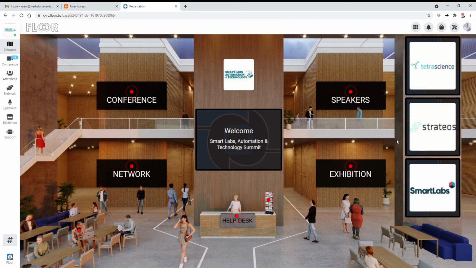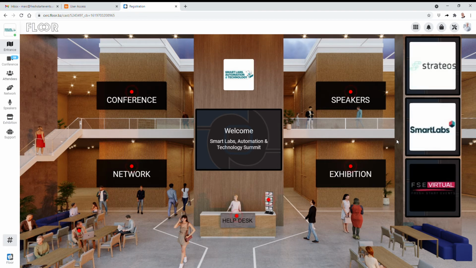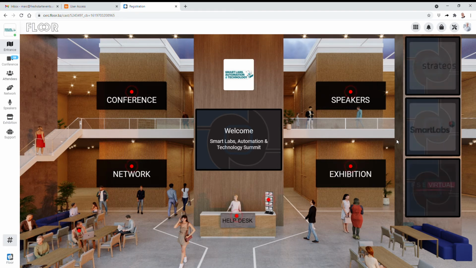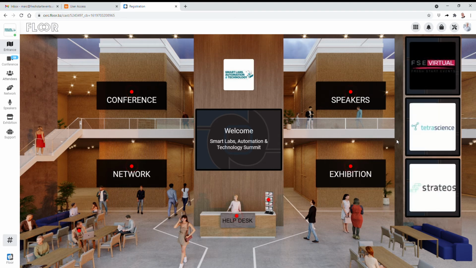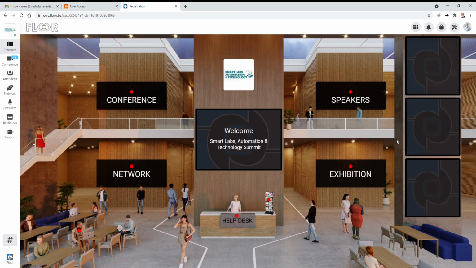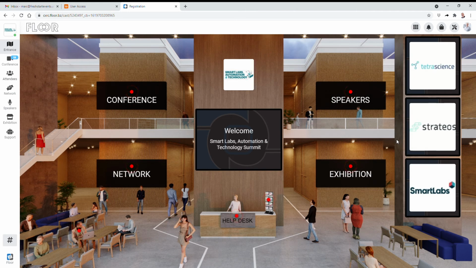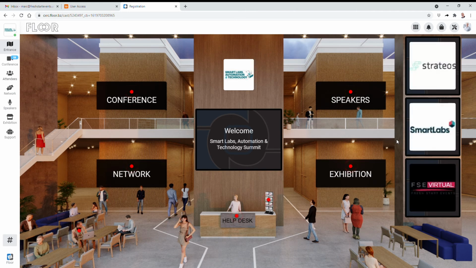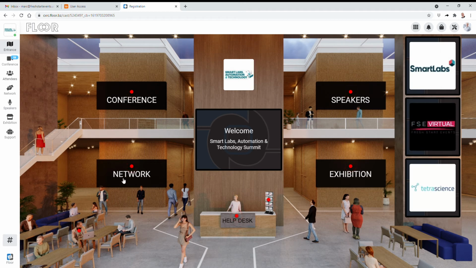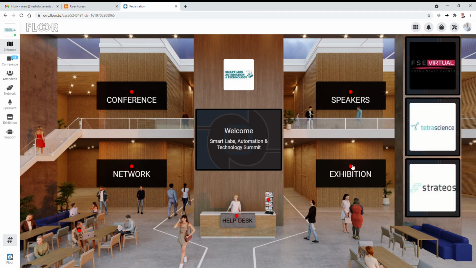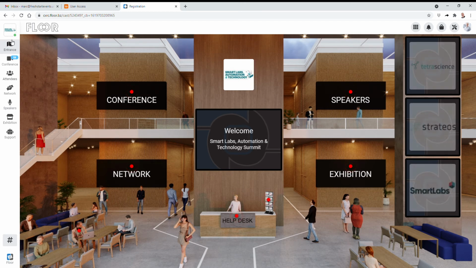As you've received the link to join the platform and you've clicked and joined the Floor virtual event platform for the Smart Labs event, you should end up in this location right here in front of you, which is a 3D graphic of the entrance to the auditorium or the conference center. You can see a number of the little icons pulsing away. These also correspond to what you see over on the left-hand side.